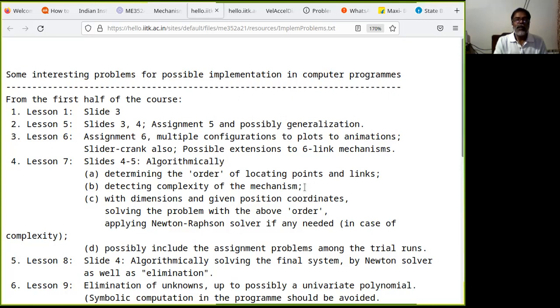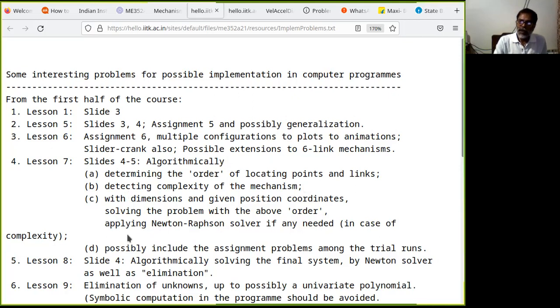And then if you are given the values of those kinematic parameters, then you can do more. You can go on actually positioning those points and links and thereby actually solve the entire mechanism configuration.